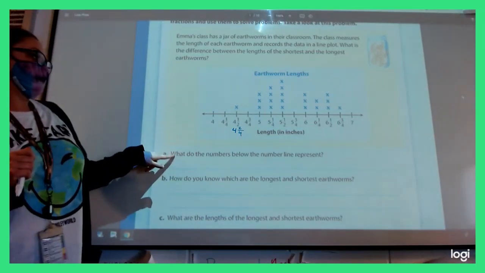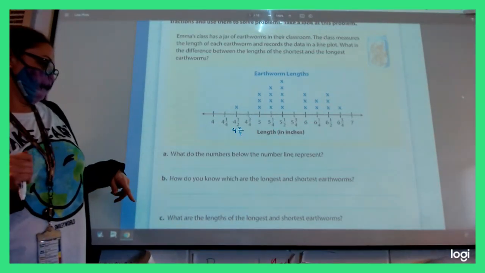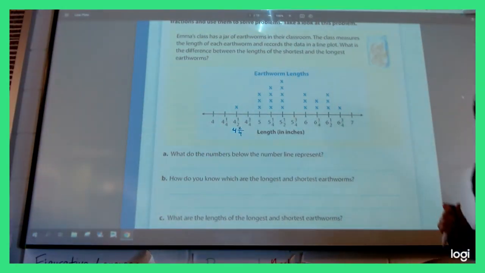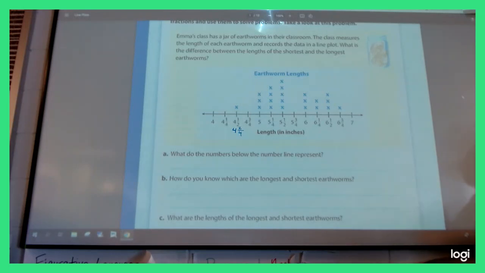The numbers below the number line represent the length of the earthworms. Okay, now my next question and last question about this. Which earthworm is the longest and what's its length? And how do you know? I should see a lot of hands. This is an easy question. Which earthworm's the longest earthworm and how long is it? Cadence? It is the middle one, and its length is 5 1/2.